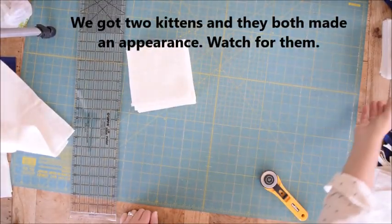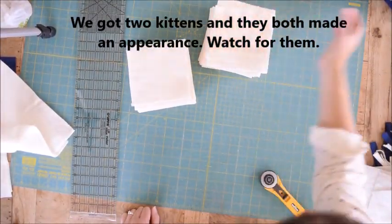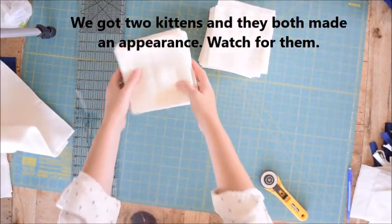In case you didn't notice, we got some kittens. They're still learning to not get on the table.